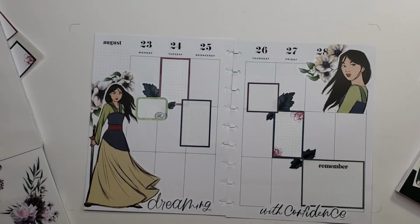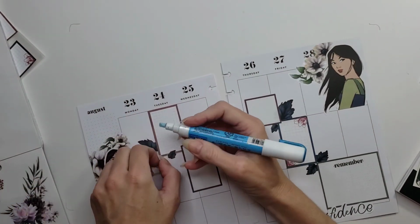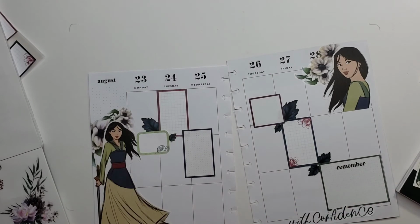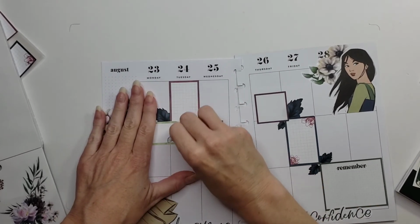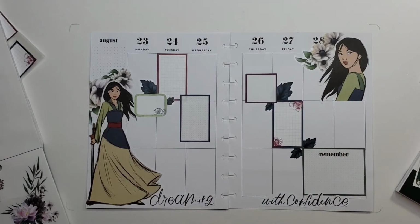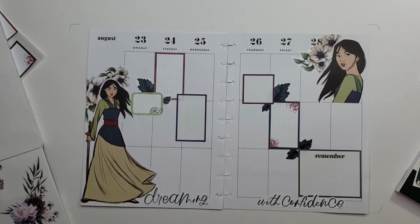Okay, you're driving me crazy because you don't want to stay down. So you're going to get a little bit of extra stick here and then lay down. Now with luck, you should not come back up. Unless I have to actually get it up and then we're in trouble. All right, so we are almost done, I'm thinking. I wanted Mulan to be the focal point of this spread, so I think I definitely accomplished that.